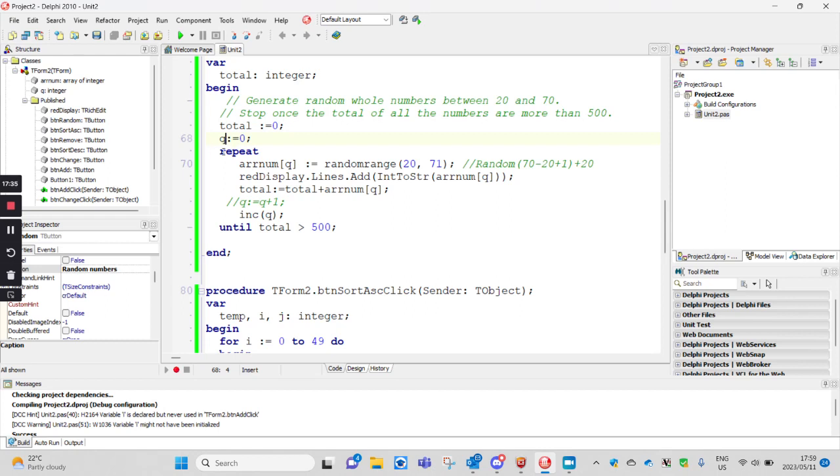The main key thing that I want you to remember also with this, when you create a while loop or a repeat loop, if you do the repeat until total is more than 500, so do you agree with checking this variable? So the variable in the condition needs to have two other places. Before the loop starts, you need to initialize it, and then on the inside of the loop, you need to give it a new value. So that always happens with the repeat loops and while loops. Whichever variables are in your condition, initialize it before, change it on the inside. It needs to basically be in three positions. Initialize on top, change inside, and use as a condition. So in those three places.